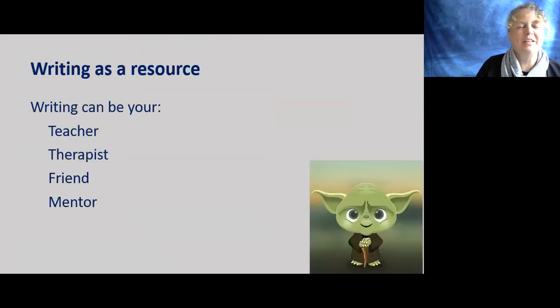Yes, that's fine. So the final thing was going to be about writing as a resource. And I think I've already mentioned that I found the writing process of This Is Just to Say quite therapeutic and cathartic. So in a way, this is already leading us into this final slide that we've got prepared anyway.